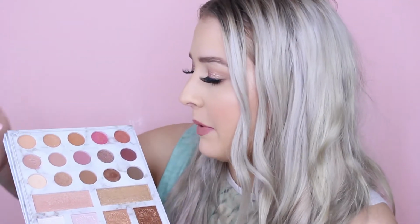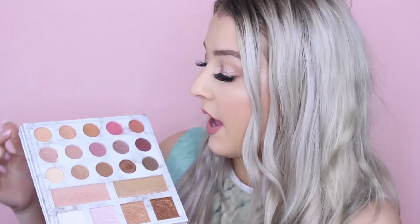Now, if we go through it from the other palette, I believe these three are in the other palette. And then we have these two in the other palette, and I think one of these purpley shades. I can't remember exactly which one it was. And then this highlight and these two as well are the same from the highlight palette, I believe, or super similar. So all the other shades are new.